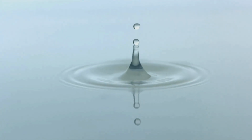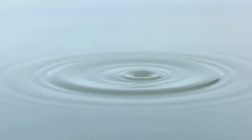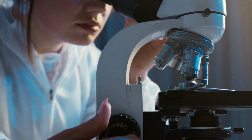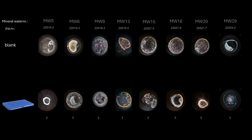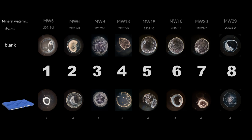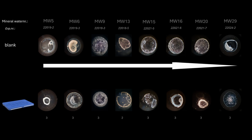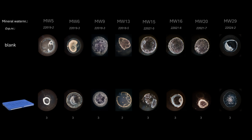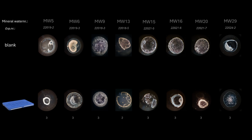German scientist Professor Bernd Krupplin developed a method to demonstrate the subtle effects of EMF on water crystallization. We use this technique to test the effectiveness of the HQR Card. The results? Clear effects on the structure of water crystals. Here you can see microscopic images taken using dark field microscopy. 8 different water samples were tested, all showing significant effects from the HQR card on water crystallization. The top row shows the 8 different mineral water samples without the HQR card. The bottom row reveals the HQR card's effects on water crystallization.